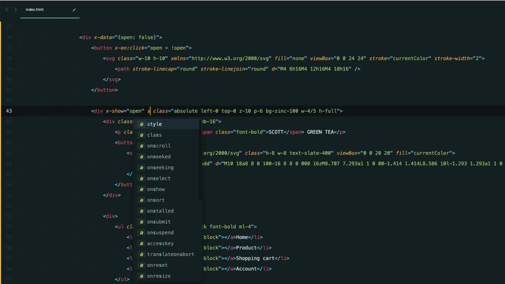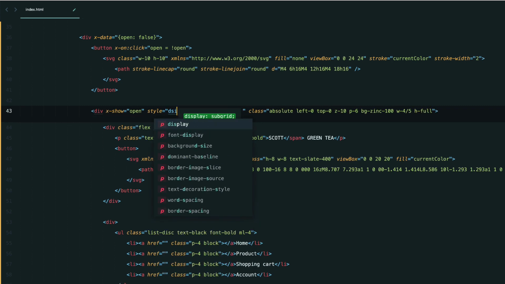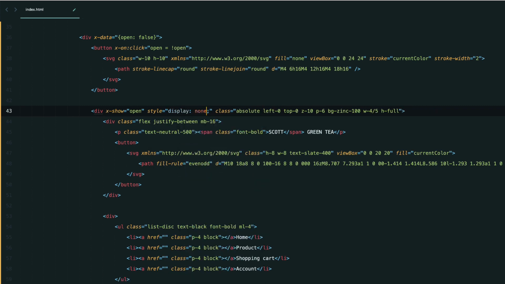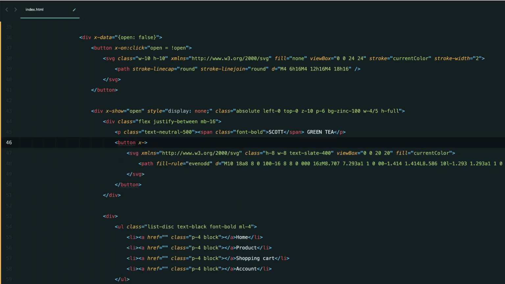We are also going to give this an inline style of display none, just so when the page first loads we make sure that we don't see this navigation. Okay, and on our button down here that is the close button, we also just want to add an x-on:click, and we are going to set open equal to false.